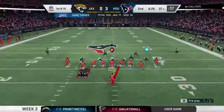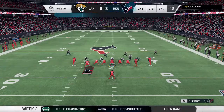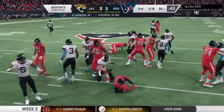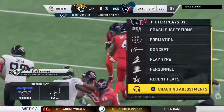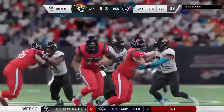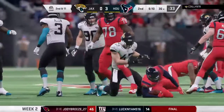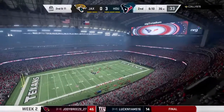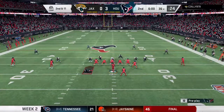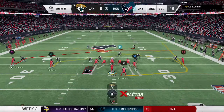Watch the at the 37. They'll run on first down. Johnson, and he is going to be stopped cold behind the line of scrimmage. It's a loss of a yard there, and it's second down. It's a tough one right there. He ran right into the teeth of the blitz as the linebacker was freed up in order to stuff that one for a loss. I think quarterbacks got to see that. Got to find a way to audible into something a little more advantageous. Right now, you better bring.